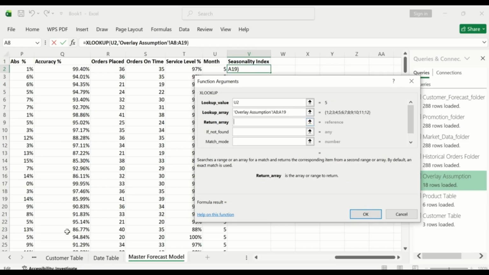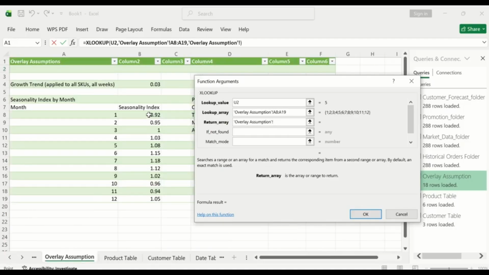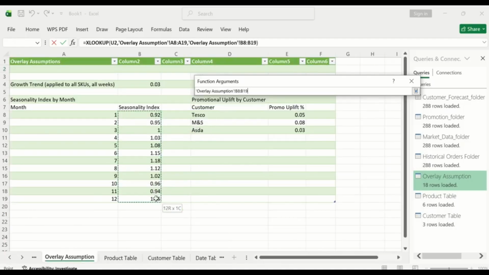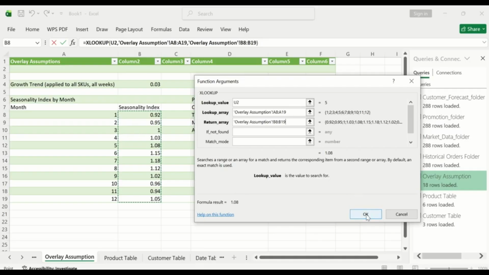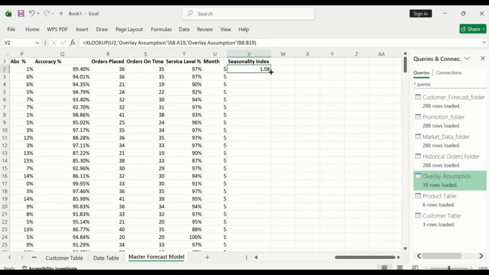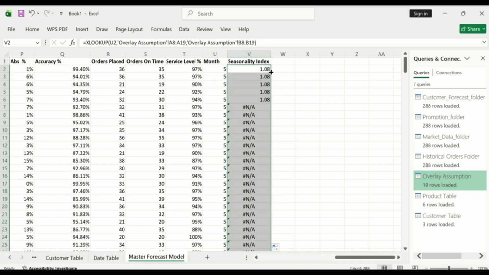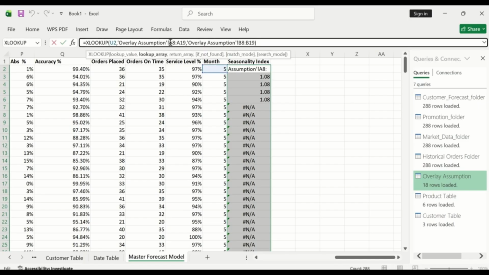Return array is also return array, so we want the seasonality index. So this is the return array, and then we click on OK. So we'll have the seasonality index. But for this, we'll have to add some $ signs, because there's this error. Just click on, you add $ sign here, you add $ sign.